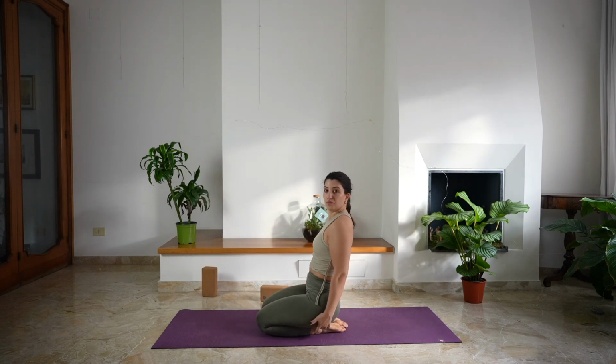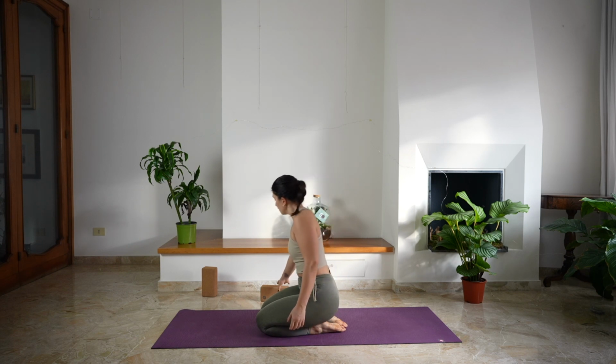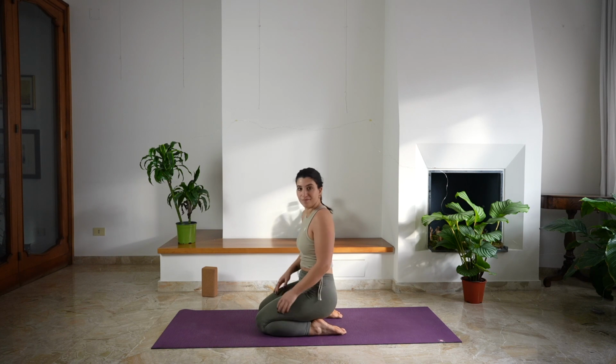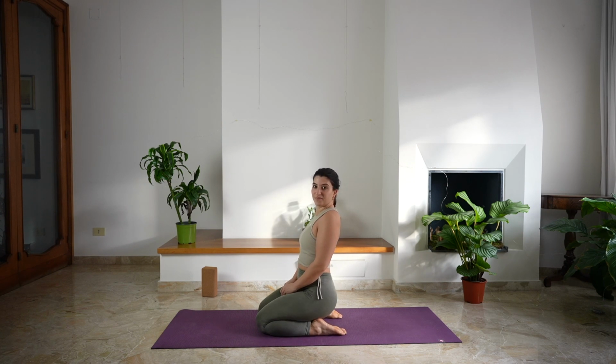And for the last pose, it could be Hero Pose. Coming to sit on the heels, sometimes it can be too intense for your quads. So you can always place a block underneath the glutes, making this position more accessible and comfortable.